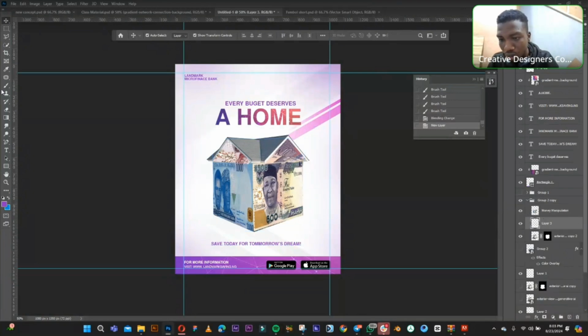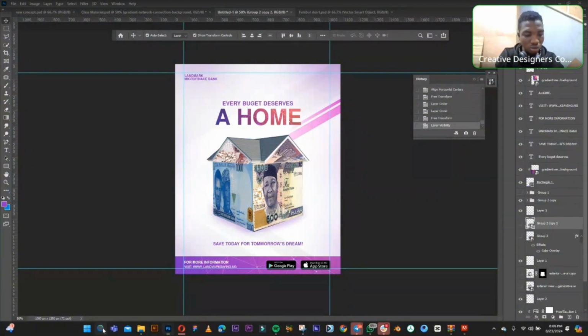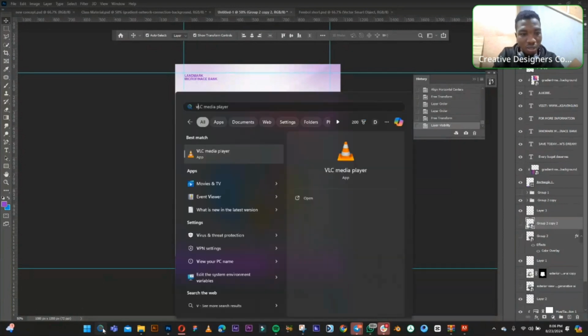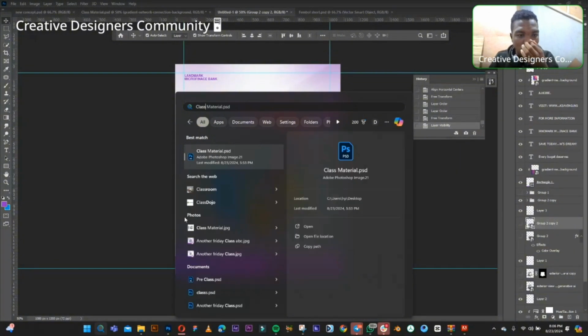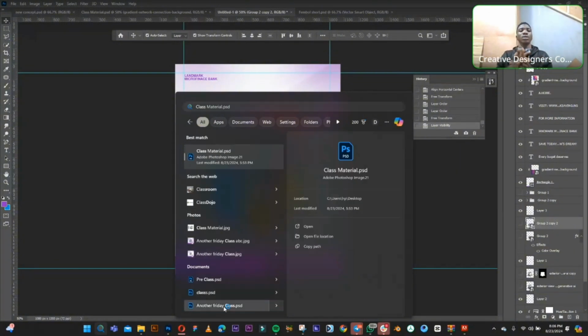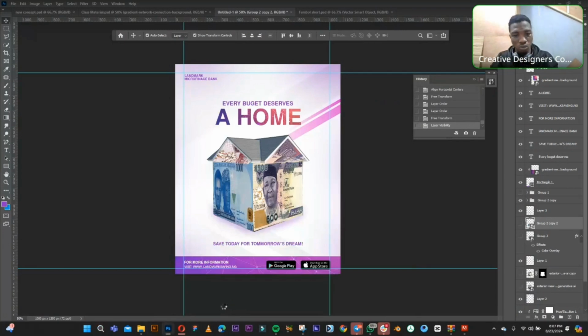Click on it, then come over here, and let's do an effect like this, just to add to it. I'm not sure if I'm coming on this side. So once you are able to achieve that, let me just remove it from somewhere. I will explain it in our next class how I was able to achieve stuff like that.